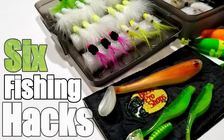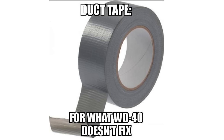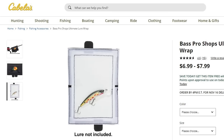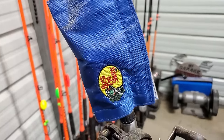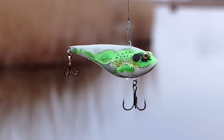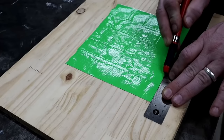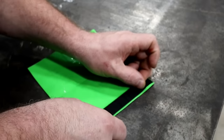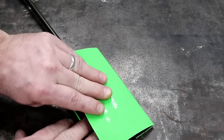Duct tape pack number four. I made a video about two years ago — actually among my first hack videos ever. On that video, I took duct tape and made some lure covers, because lure covers can get pretty expensive. I think a cover like this is $5.99. But what it's for is to cover up those treble hooks so they don't get hung into everything. Well, I laid duct tape against itself, which makes a very strong material, and used it for my lure cover. All you've got to do is buy a little roll of Velcro and put it around the outside. You've got a lure cover just like the ones you buy. You could basically make a lure cover for all your rods for the price of one or two of those lure covers.